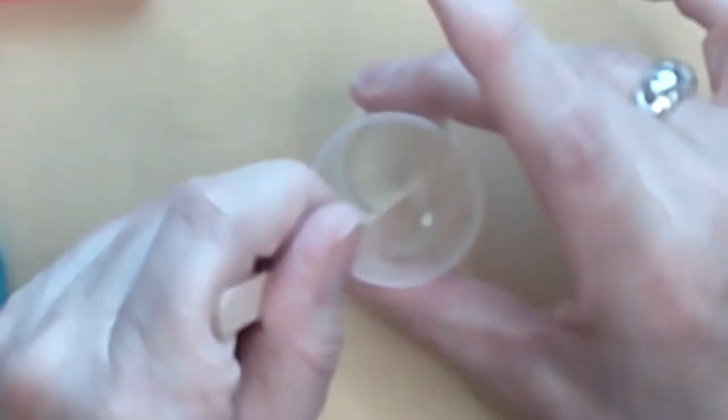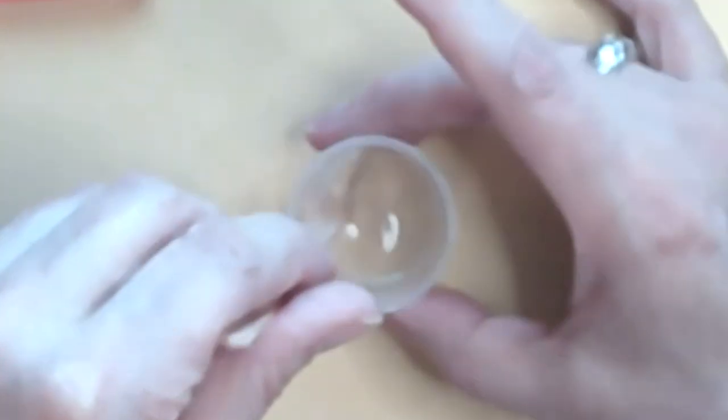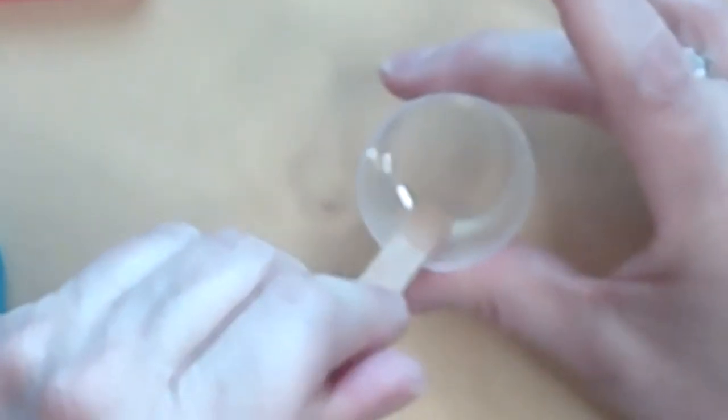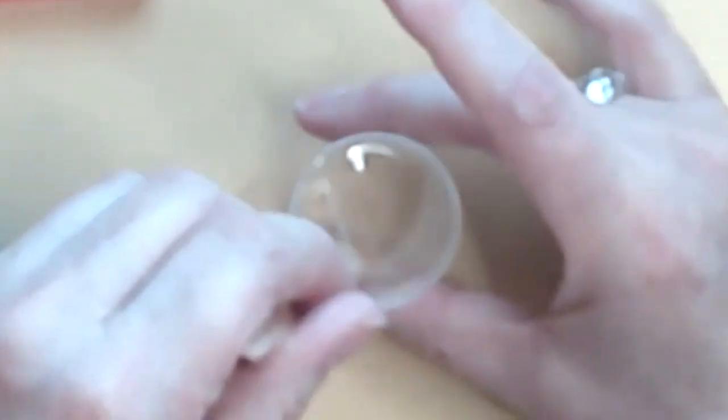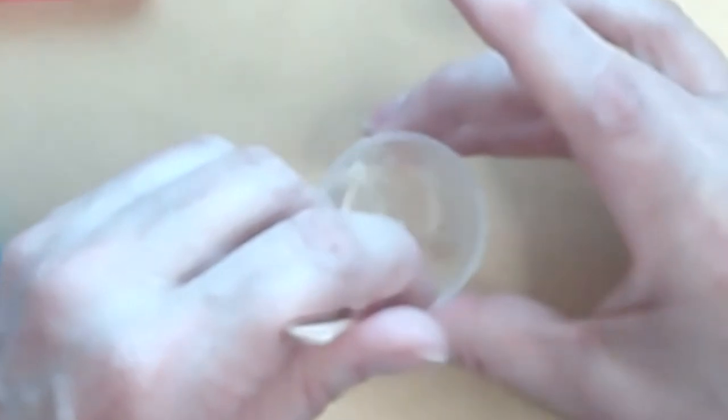So, stir rather slow so you don't incorporate too many bubbles. Scrape the sides of your container. Scrape the popsicle stick. And when in doubt, go longer. Go longer than 2 minutes. It's better to be a little bit overstirred than understirred. If it's understirred and not mixed well, it will not cure and it'll stay sticky, and you don't want that.